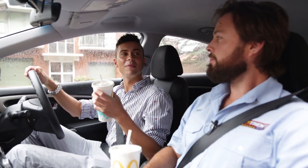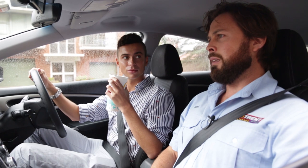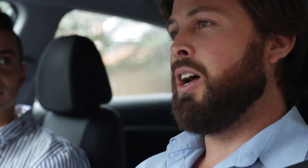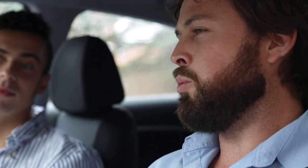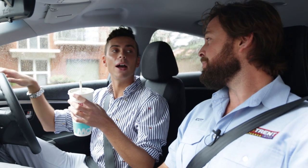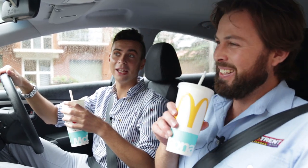Do you think I'm a good driver? Tell me your honest thoughts on my skills, I want to know. You have what's called level three performance, which means slightly assisted with your steering technique. So I'm not level one? Not level one. Level six is where we need to be — that's when you're unassisted and smooth. Yeah, but that's when I'll know the tips and tricks. You're lucky, you've got a good coach. You did really well today. We just need some work on our steering technique. I can learn easy. I reckon I'll be level six in no time. In like one day. Yeah, I get it but I just don't think I need to give way to anyone because they should just give way to me.